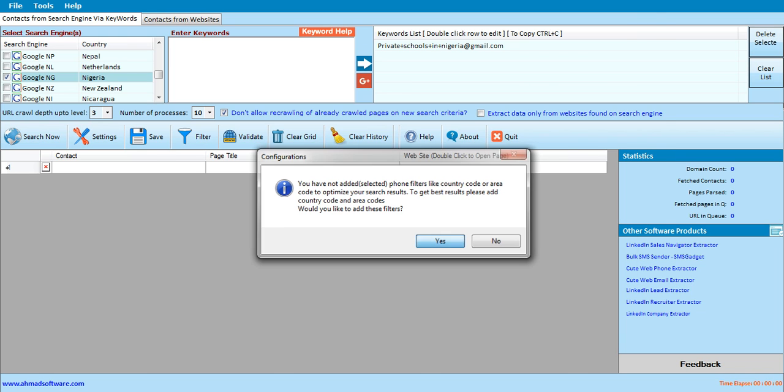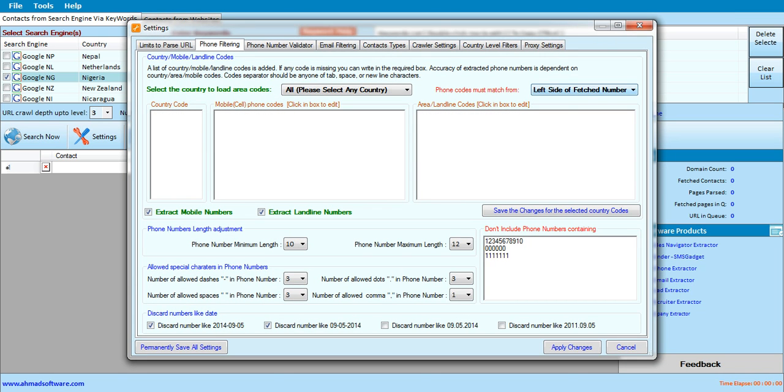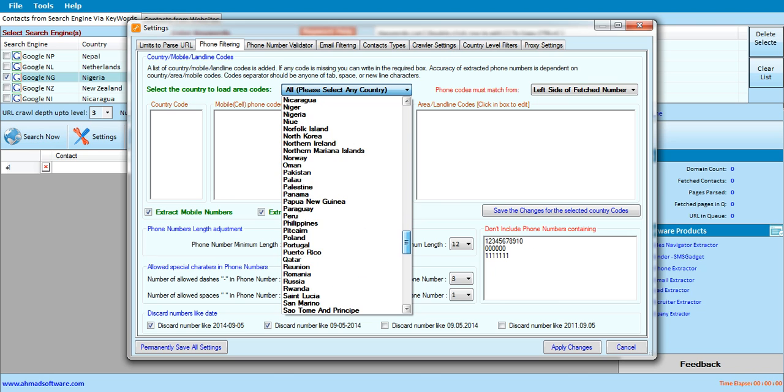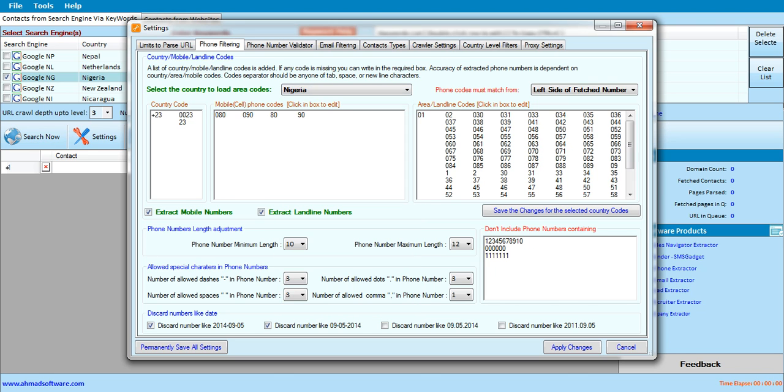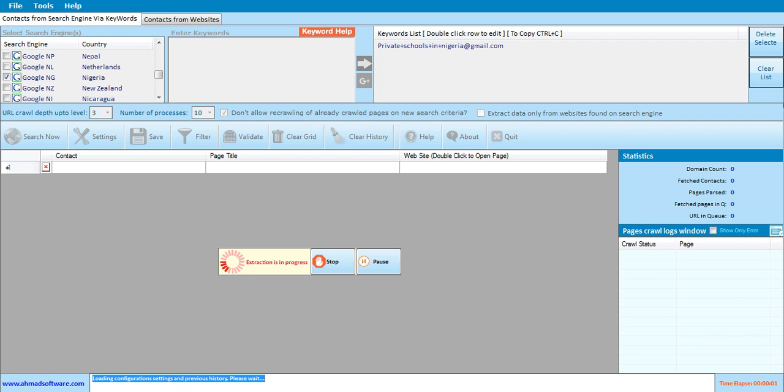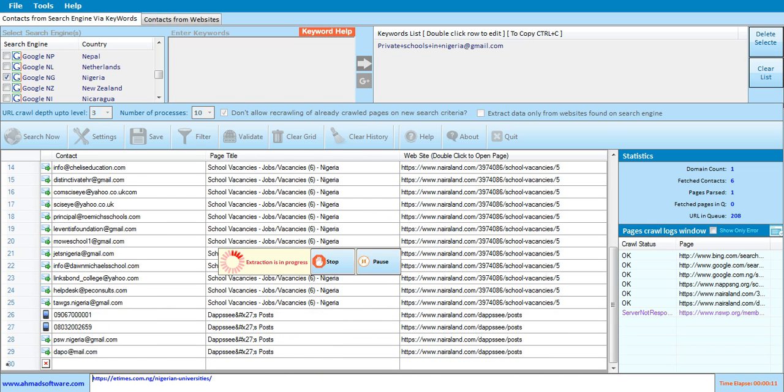Just click on yes. Then the next thing you have to do is click on this one. It says left side of a first country. You also click on that Nigeria as well. Then click on apply. After that, you see that the emails will begin to extract here. You understand? Just leave it, and make sure you have your connection. As you put in your connection, the emails will begin to pop up.